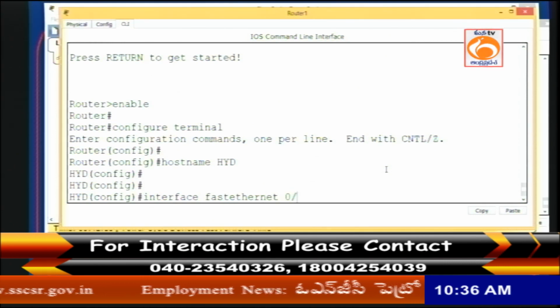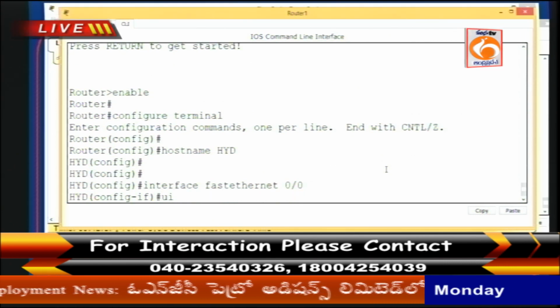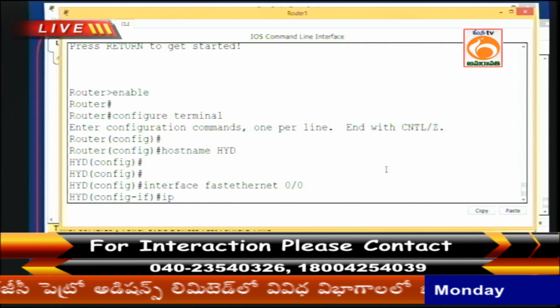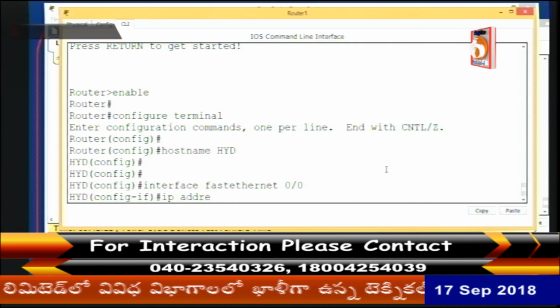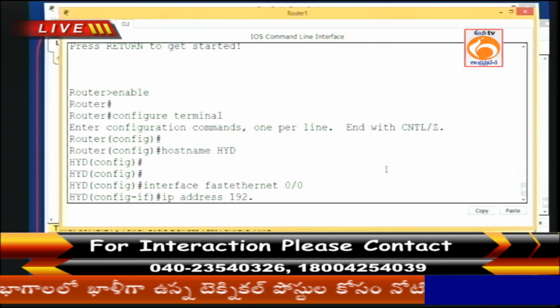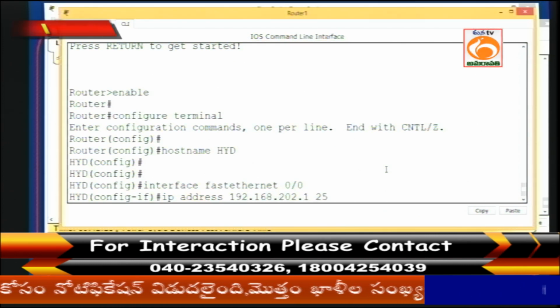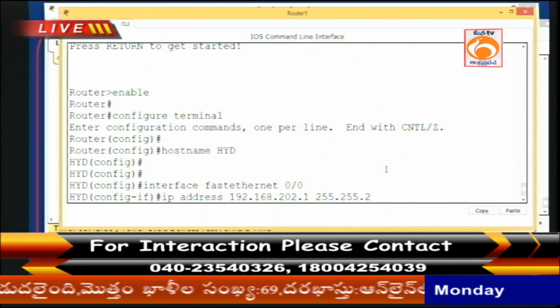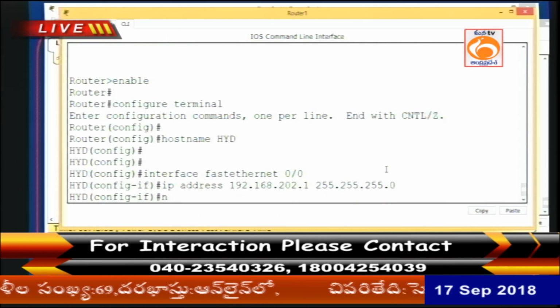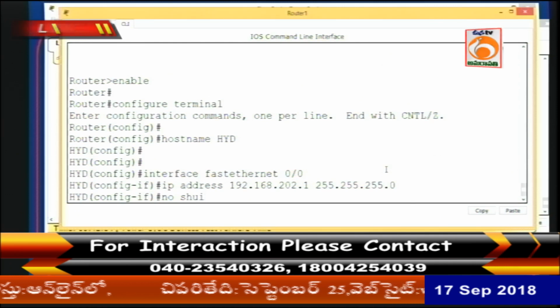Then we give the command interface fastEthernet 0/0, and then assign the IP address to the interface: ip address 192.168.202.1, and then the subnet mask 255.255.255.0, and then the command no shutdown.